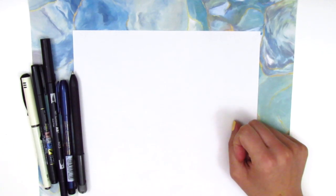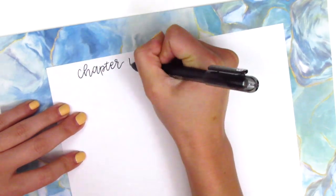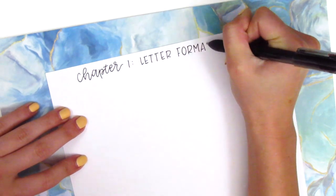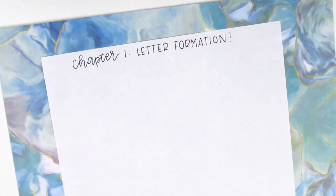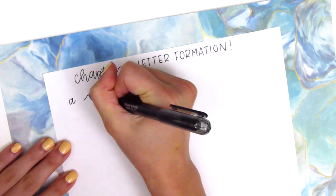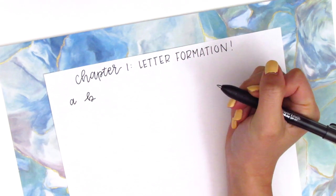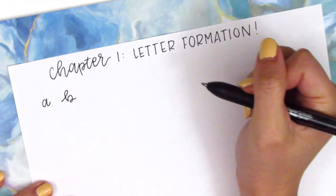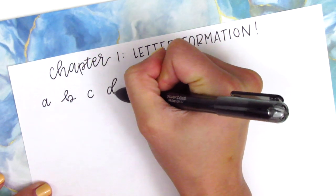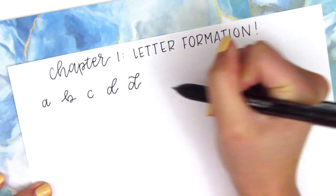I wanted to start with letter formation as the first chapter because I truly feel like this is the basis for hand lettering. Generally most of the letters are formed pretty similarly to how we learned them back in school when we learned cursive, but there are a few letters that are different, and I don't think it's a rule that you have to write it in this different way. It's just something that I've observed. Most people who do calligraphy and hand lettering tend to form their letters this way, so I wanted to share some of these things with you guys.